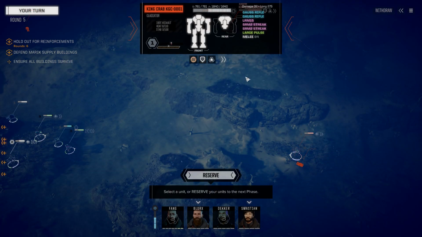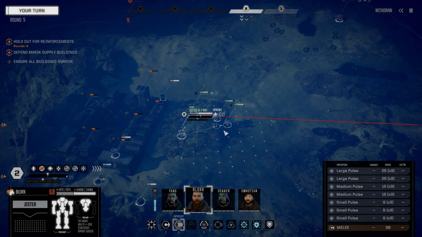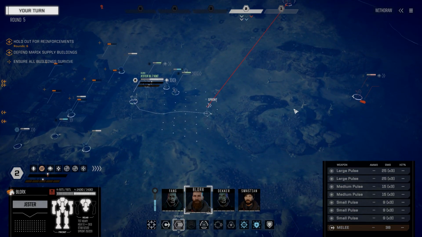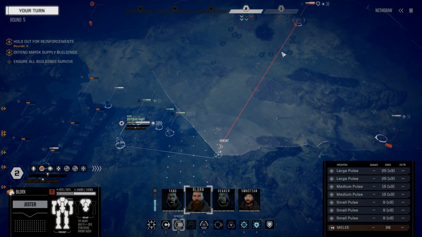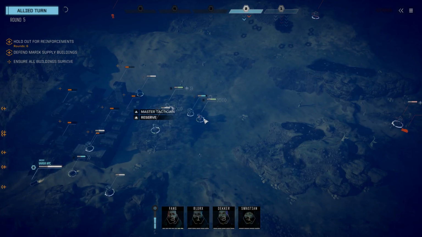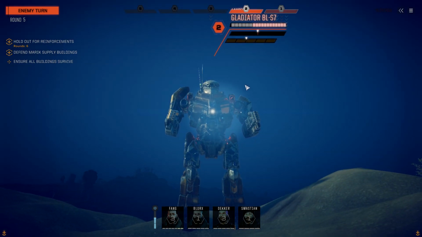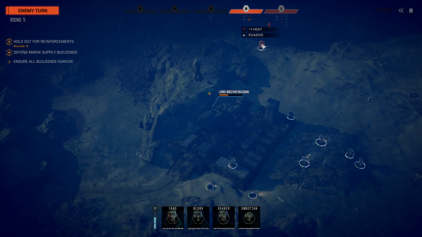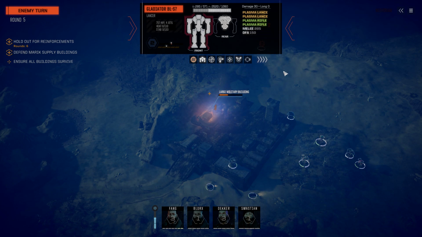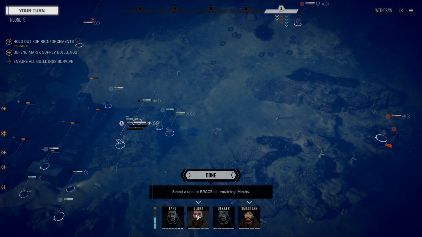This thing has Gauss rifles, Streak SRM-4, LRM-15. This thing has Streak SRM-6. I think the Hellslinger is a bit more worrying of a mech. But who knows, really? For the time being, I think I'll reserve myself and Blorks down, see what the enemy does first. And sensor lock one of them and... oh, it's a Gladiator. Plasma lance, plasma rifles. Okay. And they are targeting buildings. So yeah, finally we have a pretty scary base defense mission.